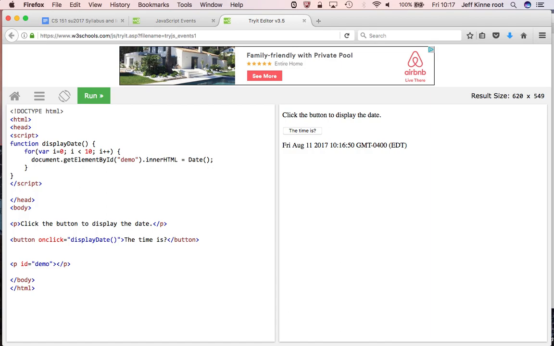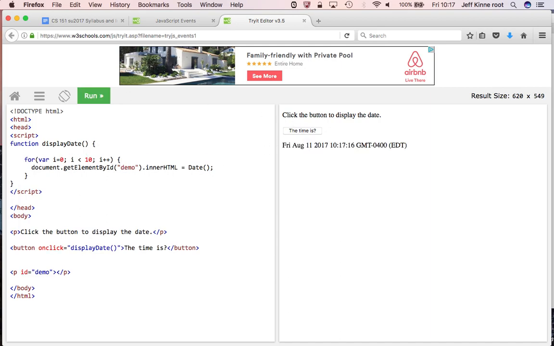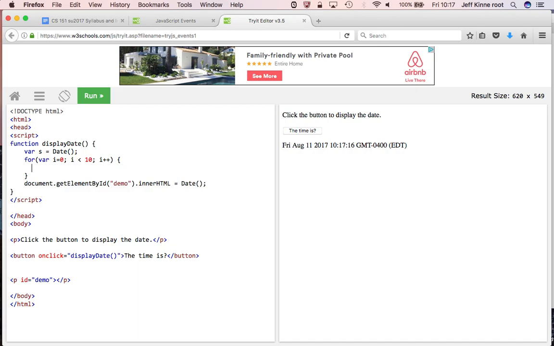Okay, so then what would this do? Probably the same, but then let's do this. Var s equals date, so s is a string, and then we would say s plus equals br, because this is going to be HTML, plus a date, just as something else, or we'll do i. Okay, so here we're building up a string: we started with the date, and then 0 up to, let's go up to 10. We have a line break, that's HTML, and then the integer.